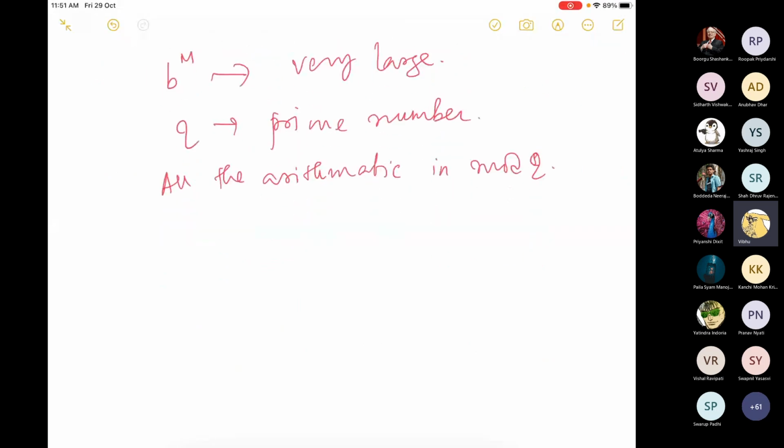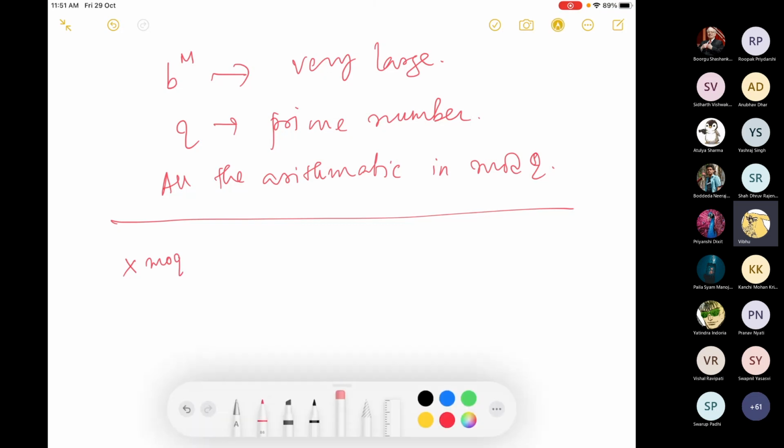And I think all of you remember from your class 2 that there are some interesting properties of the modulo arithmetic system.